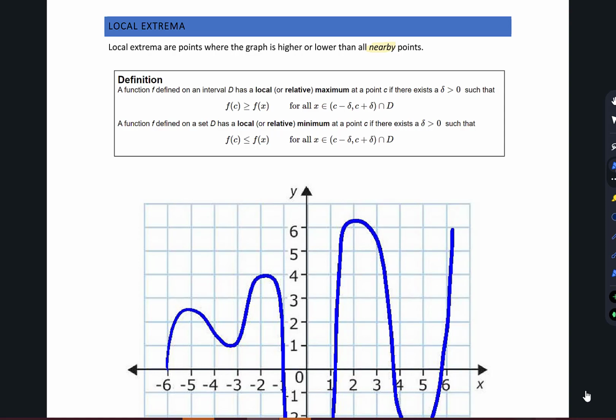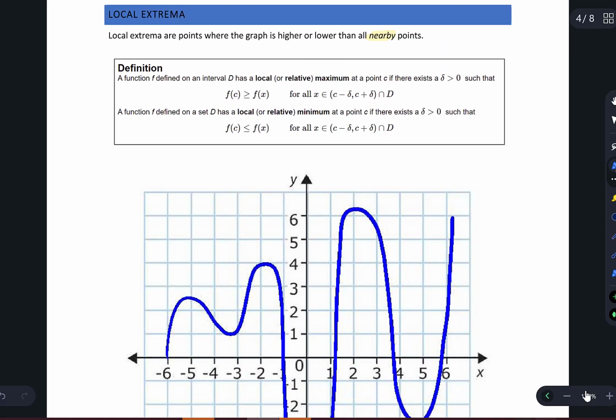So this looks really complicated, but really all that it's saying is that if you think of a number line, so let's say we have a number line here, and we're going to evaluate at c. What the delta is saying is that there's some value delta that we can define. And so this would be c plus delta and c minus delta, so that within this region, f evaluated at c is going to be higher than all the other values in this yellow region. And so this is what it means to be nearby.